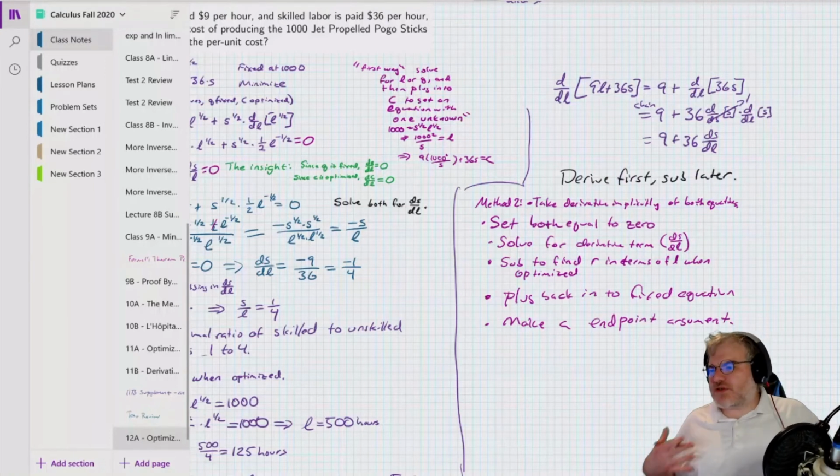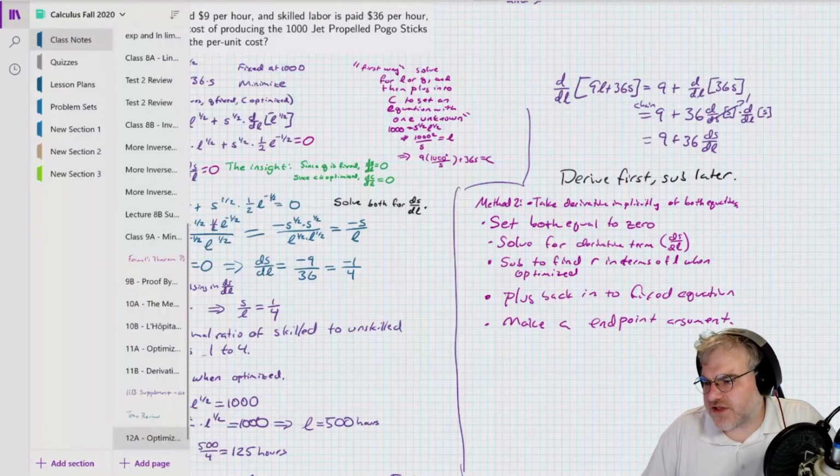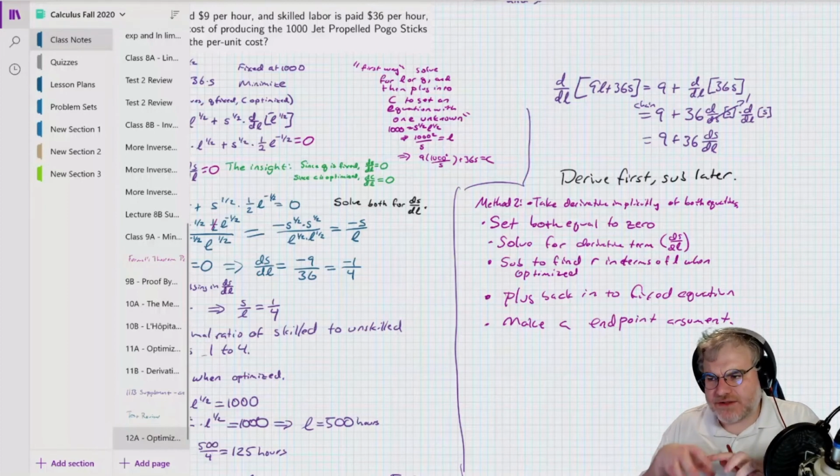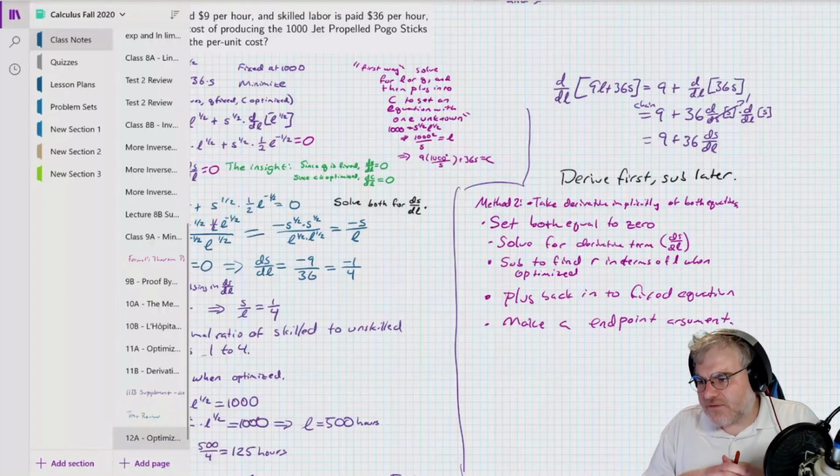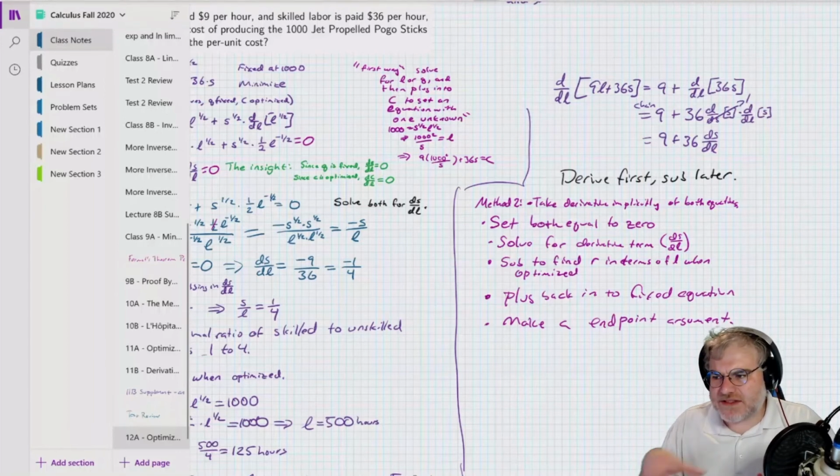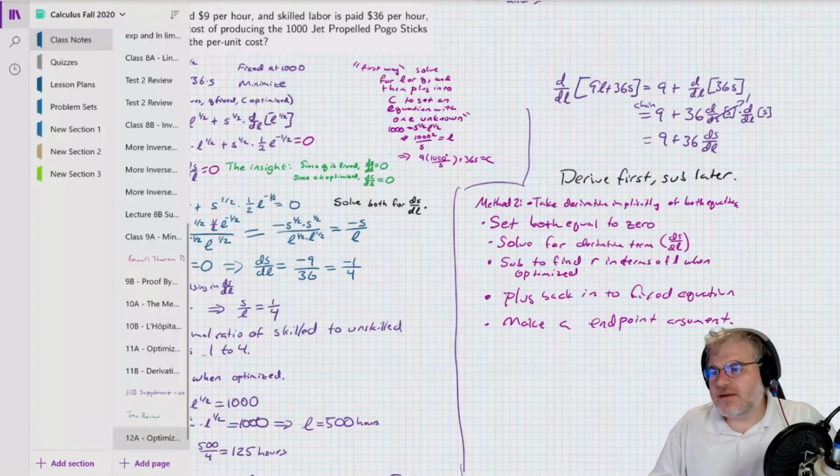So if you mess up your setup, you're going to get more points from this kind of derive first, sub later idea. Does that make sense? Now, the other method is easier to understand, kind of conceptually. And if you're having trouble with this, go for the other method. It will work. Okay? The algebra will be a little bit more messy. But conceptually, that one's kind of an easier type of thing to do. But again, this is kind of derive first, sub later.